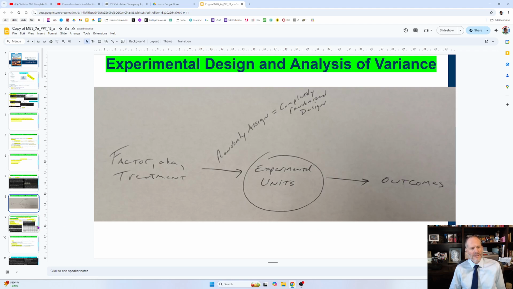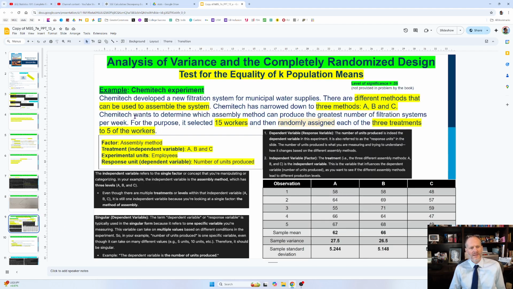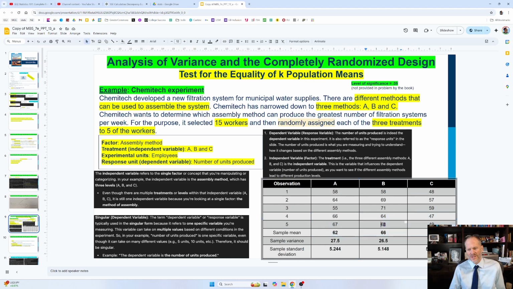So the outcome we want to measure is how many get assembled each week. What's the number of filtration systems assembled per week? And so here we have the number of filtration systems assembled per week. I was actually looking at this incorrectly. I thought this was time of assembly when I was doing the previous ones, in which case this one is grabbing my eye: you get the most systems and you have the least variance. So that's a better way that B would be the better solution out of all of those. But it makes no difference in the way I was explaining it earlier in terms of the analysis.